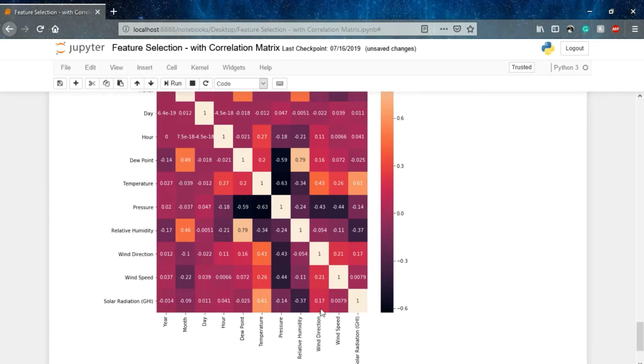And in case of wind direction, the ratio is 17%. So that means you can clearly predict your solar radiation values. And the negative parameters, they are not so important. So you can remove year, month and hour from your data, right? So this is how we find the correlation and we choose the best feature possible.